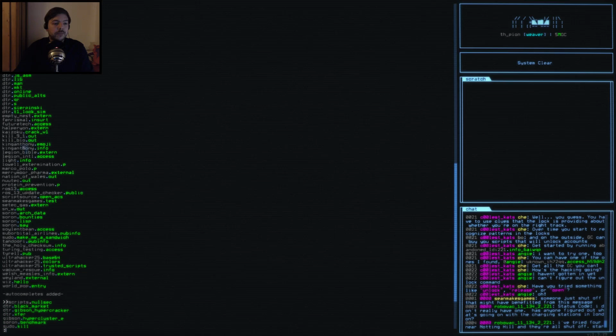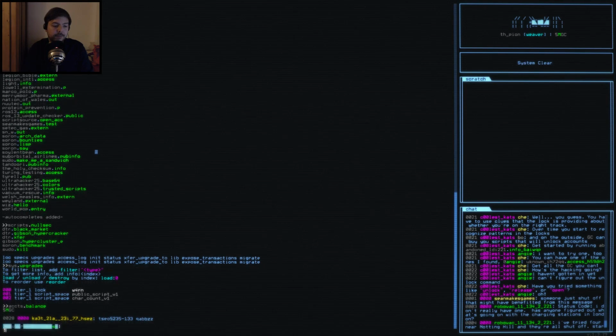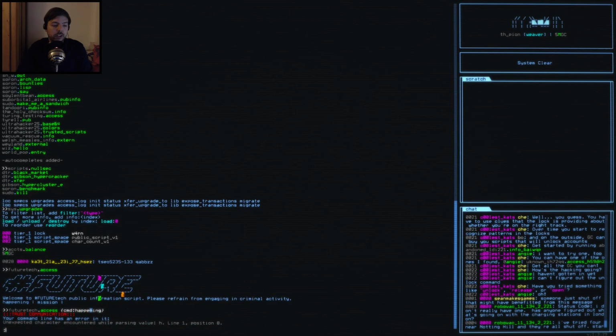Others are NPC corporations, for example futuretech.access. Let's try that. We put that in, and that basically enters the Future Tech website and gives us some commands to go on. It has some categories here: happening and mission. We don't know how to enter those, so let's just try something. Let's say command. It usually tells you something if you put in something wrongly.